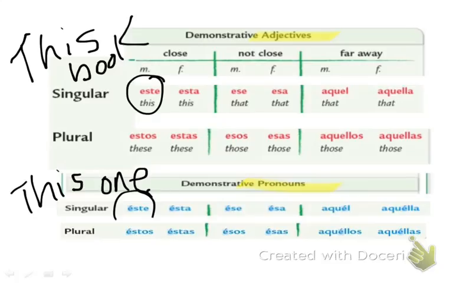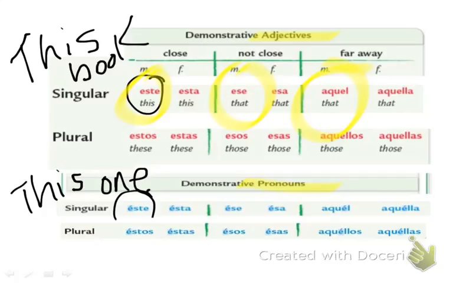When you go from masculine to feminine, that's going from, a lot of times, an O to an A. When you go down to plural, you add S's. Sometimes you have to change a vowel, like an A to an O. But essentially, you have the exact same words. You're just manipulating them. So, lesson be told, you need to memorize your este, ese, and aquel. Repítame, este, ese, aquel. Those are your three that you've got to know.